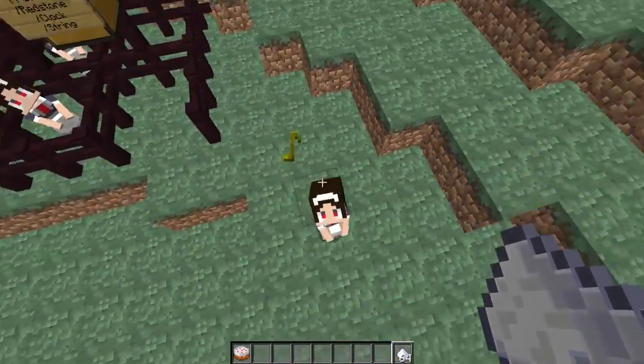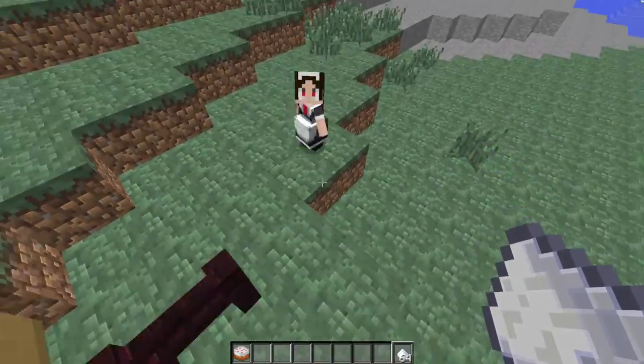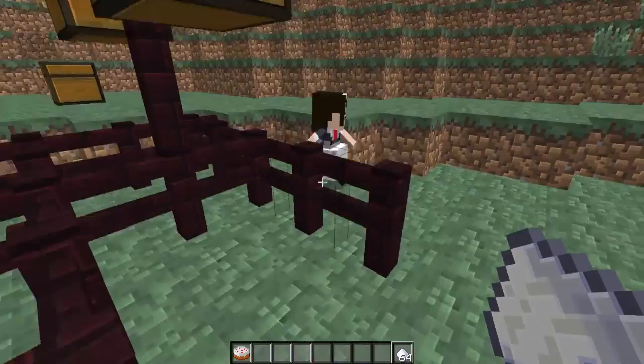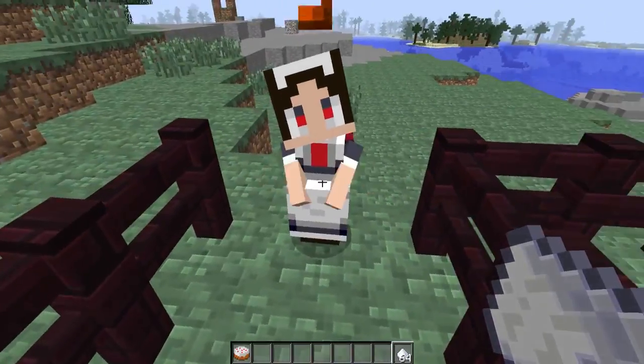Okay, come here. Get inside the little fence area. Come on in here with me. There you go, now stay still.